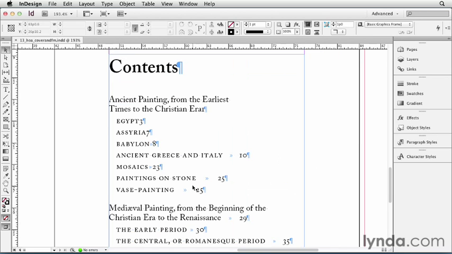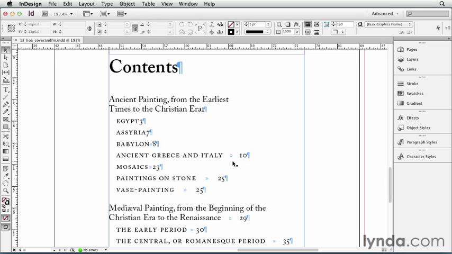I can also see these blue characters in here. For example, the paragraph symbol at the end of each paragraph, a little dot where each space is, and then over here, this double angle bracket called a guillemet. That's the tab character. That's how I know there's a tab character there. And the reason I'm seeing those blue characters is because I have hidden characters turned on.